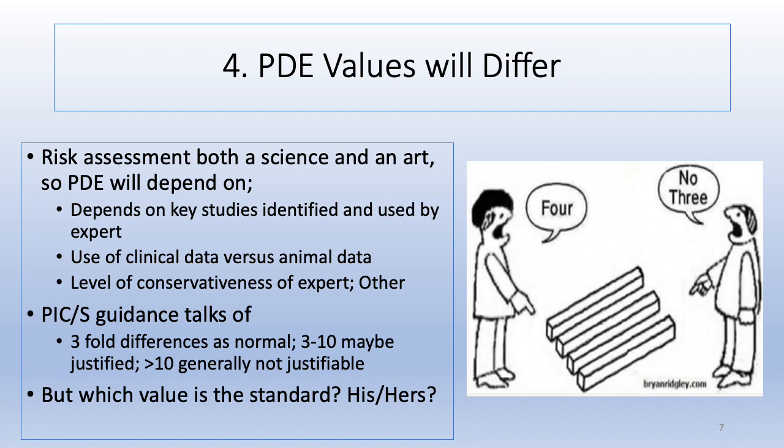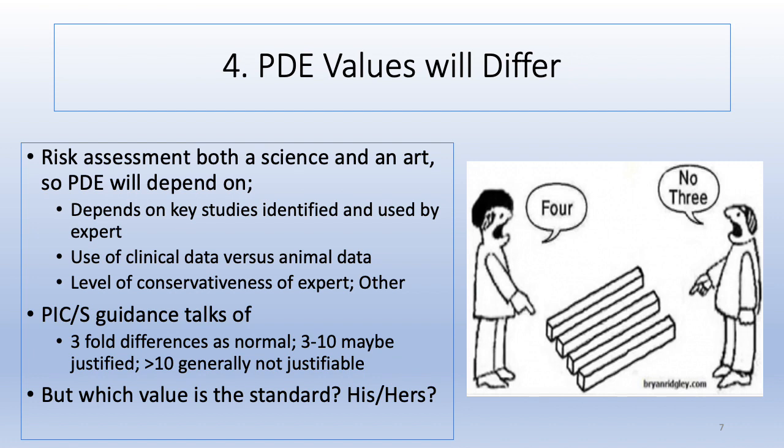And the reason for these variances, like I said, depends on what is used as the key study. One person may use as a key study perhaps a study looking at embryotoxicity, and somebody else uses a study looking at carcinogenicity. And if the NOAEL values of those are significantly different, then you could also get different PDE values coming up. And again, I've mentioned the issue of clinical data. The PDE values could also vary depending on how the clinical data was used versus animal data.